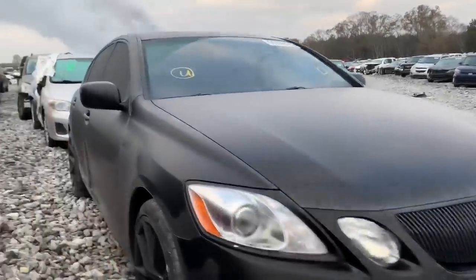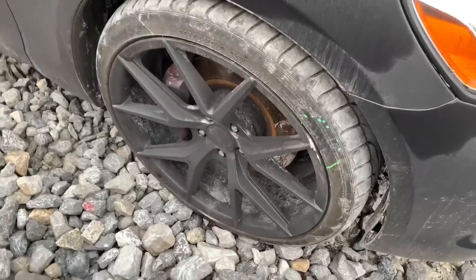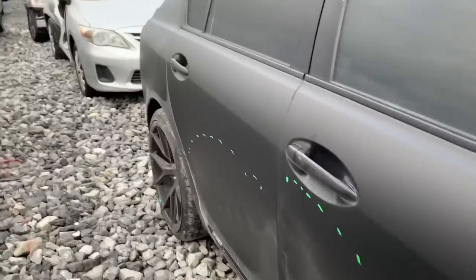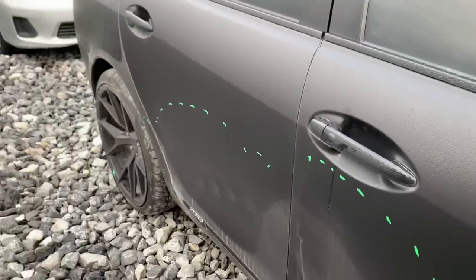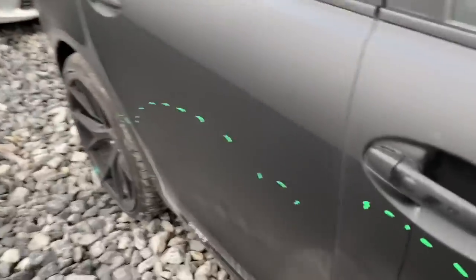All right. I want to show y'all this Lexus. I already cranked it up and everything. You got some 20s on it. It is a hybrid. It is a salvage title. I didn't come here to look at this, but I seen it, so I went to check it out. But as you can see, the door is messed up. They did a chrome delete on the whole car. You notice all the chrome is gone. I kind of like it, I'm not going to lie. And this is like a wrap.